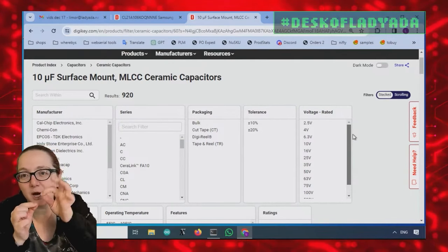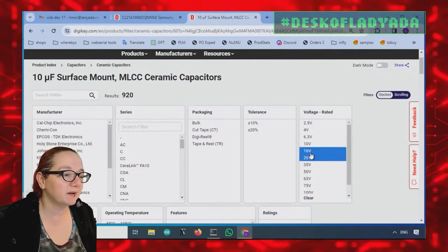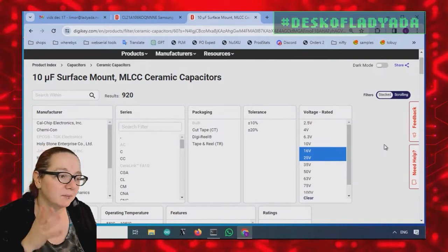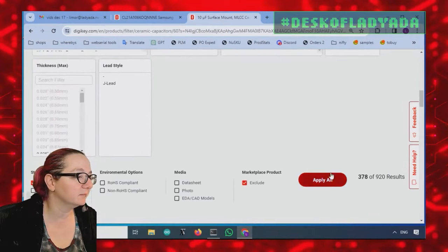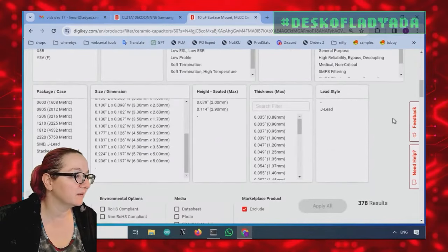I don't want to have to pick, like, oh, that one cap is a 16 and that one's... So I pretty much always pick 16 to 25. I feel like that really covers a lot. Honestly, I tend to use 16. But depending on your use case, maybe you need that extra boost for 25. Go for it. Okay, and that actually cuts it down a lot. So it's now 350 options.